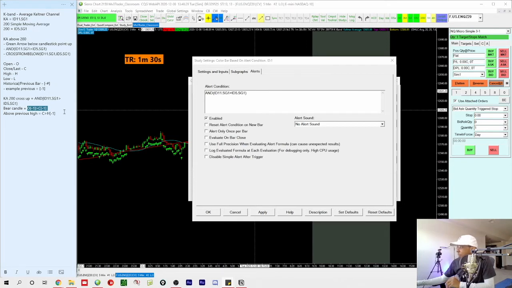The code for this one here is that the current price is above the high of the previous candle.